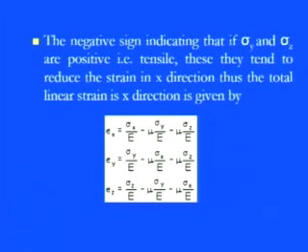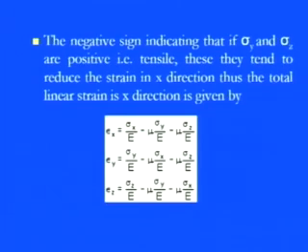Thus, if you want to calculate the total linear strain in the x direction, we go for epsilon x equals sigma x by E due to the longitudinal strain, and the other two are the lateral strains. So we need to compute in the proper way with respect to the x axis. The total strain, the combination of the three axes, is sigma x by E minus mu times sigma y by E minus mu times sigma z by E.